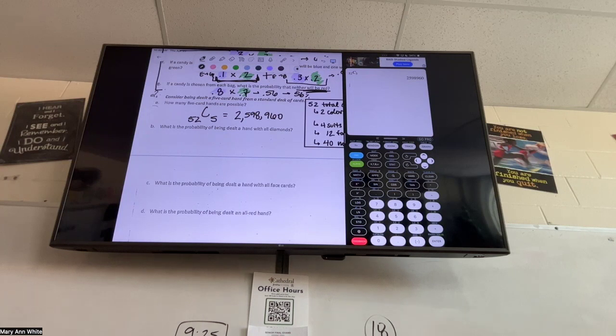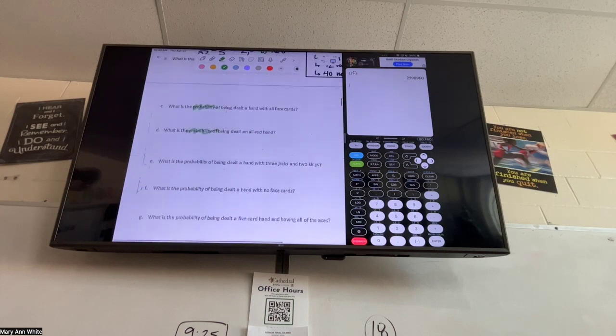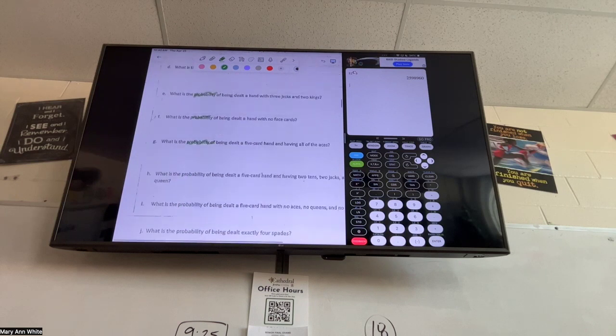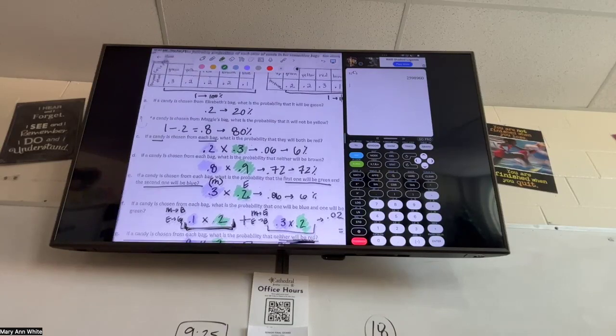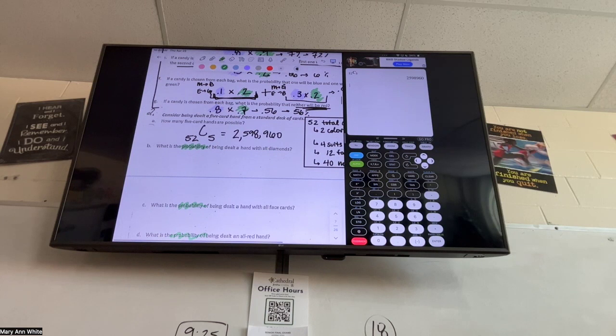Now, that one just said how many 5-card hands are possible. If you notice, every other problem says, what's the probability? Letter B says, what's the probability? On the next page, what's the probability? Remember earlier, we said probability was what over what? Success over total. So I'm gonna have a specific situation where I say, I want these in my hand, and that goes on top. The bottom is always gonna be the total amount, and we just found that total. So every single time I'm gonna put everything over 52 choose 5, 52C5. If it says what's the probability, you need a fraction.